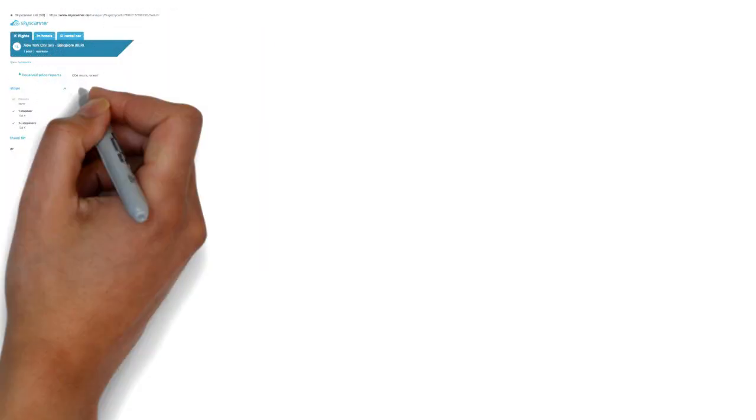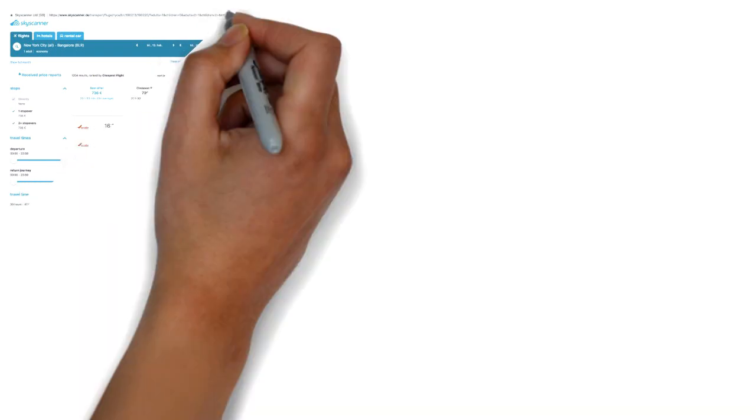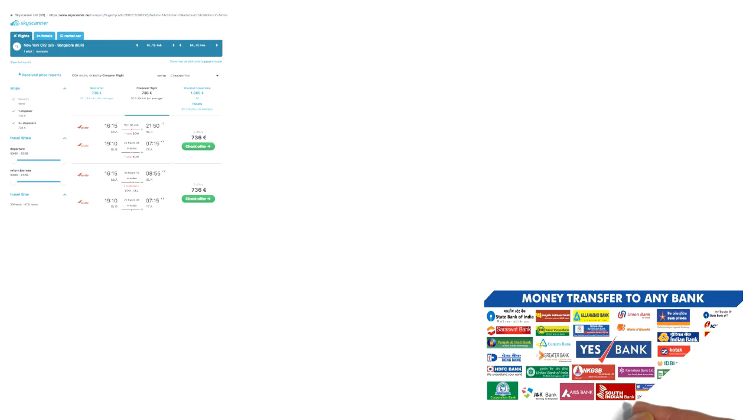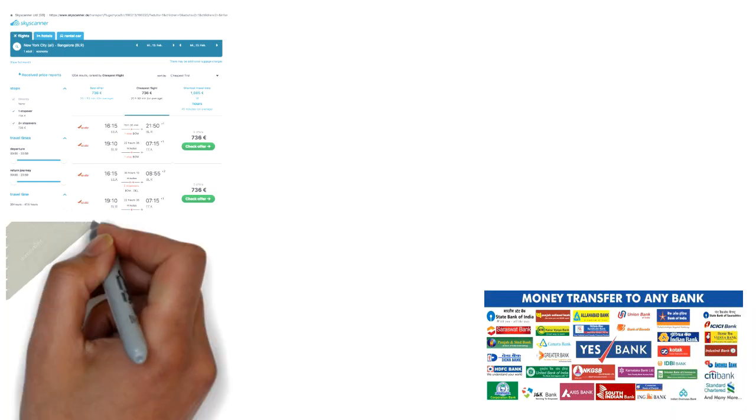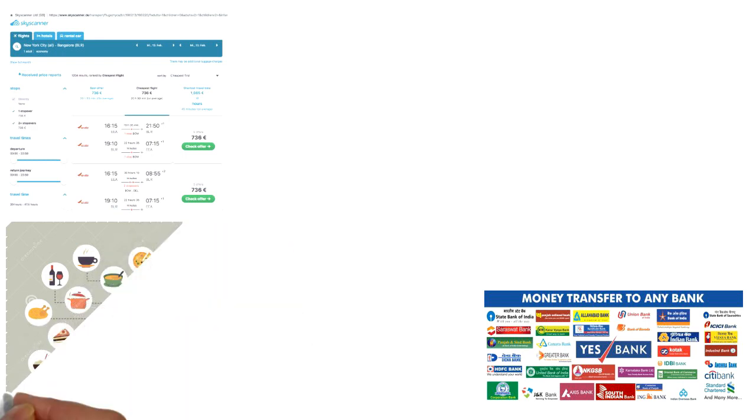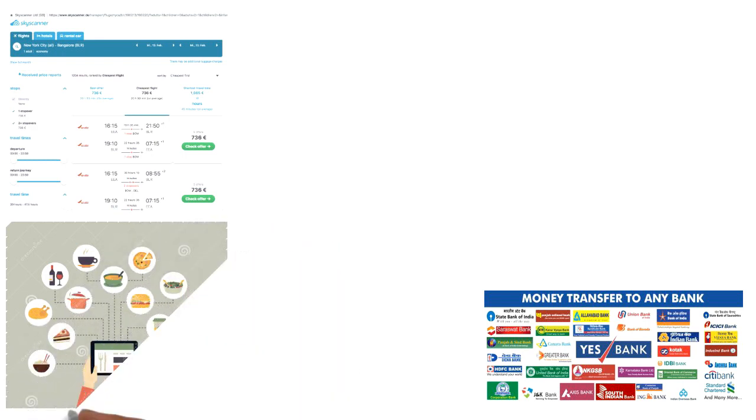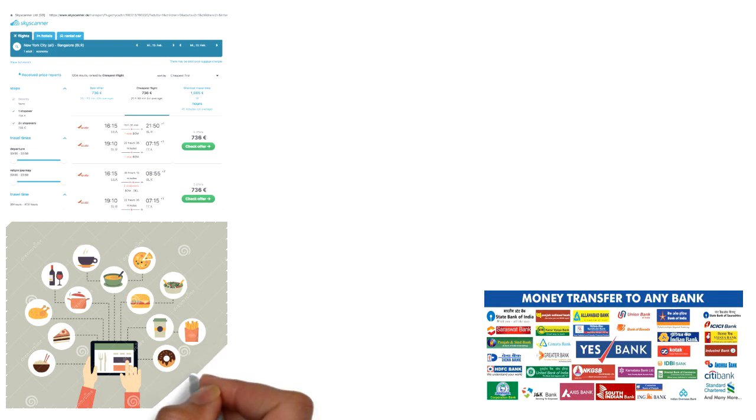Before explaining about API, I would like to ask you a few questions. Have you ever booked a flight ticket using an online platform? Or have you ever transferred money from one account to the other account? For example, from HDFC bank account to ICICI bank account. Or have you ever ordered food using an online platform and wondered you ordered using one website and the food was delivered by other service provider?